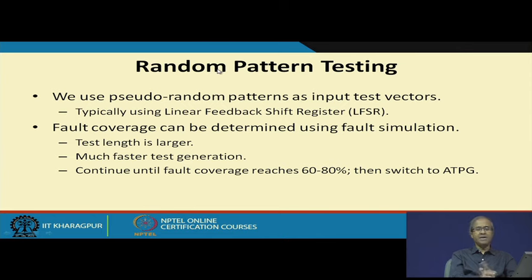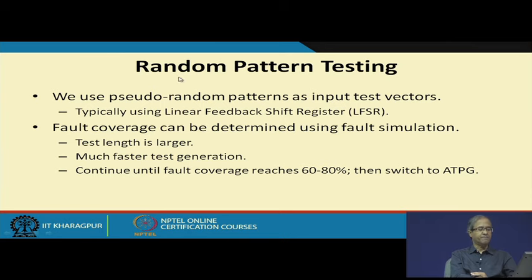Now, random pattern testing is a very important and interesting concept. So far what we have said and seen is that we have a circuit and a set of faults, and let us try to find a nice small set of patterns that can detect them. We also said that test generation is complex and takes time, particularly for larger circuits. Now, there is an alternative. Here we say that we just forget test pattern generation, we do not use a test pattern generator at all.